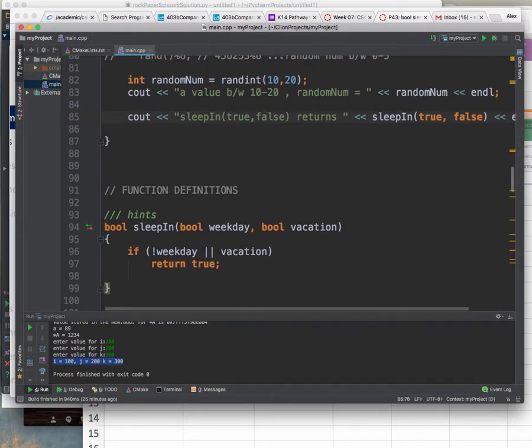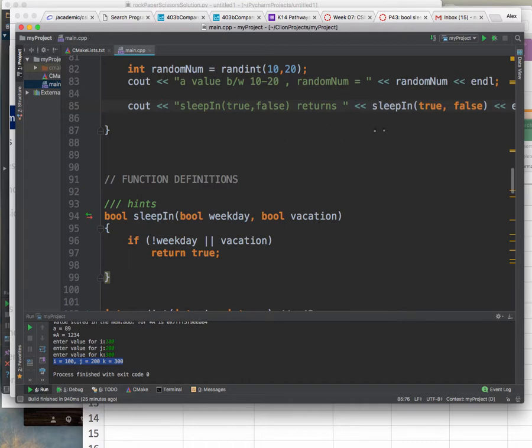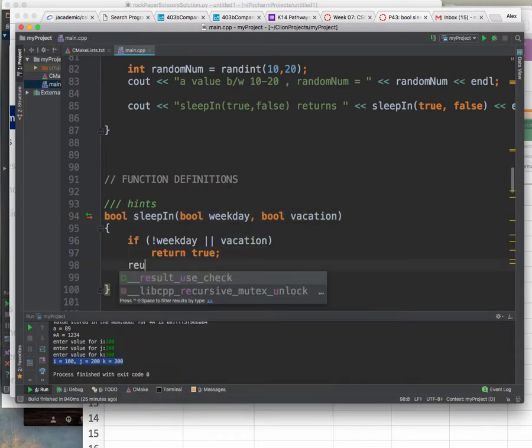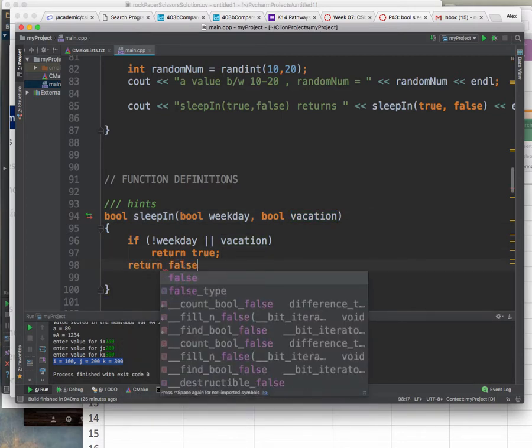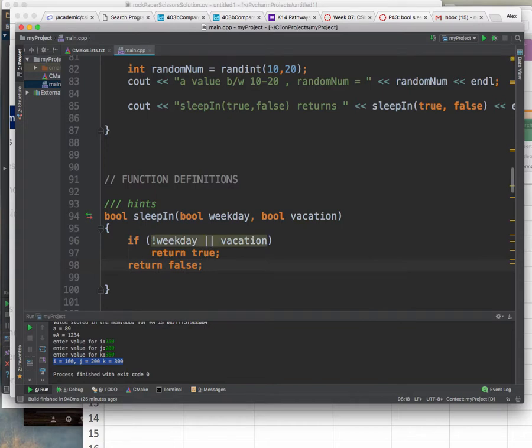Okay, so basically what I'm telling it here is it's a weekday and it is not a vacation. So if it is a weekday and it is not a vacation, then this is not true. So what I will do is I'll just return a false. That's pretty much it. Okay, so this is one way to do this. Another way to do this is I'm going to write it on top.